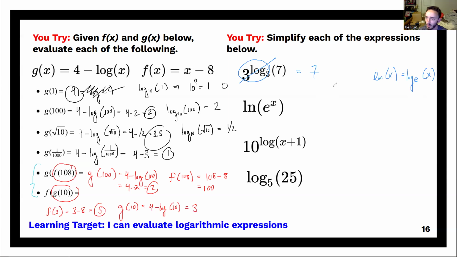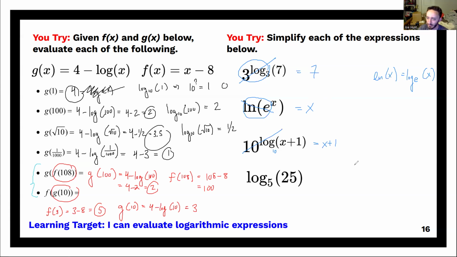So if I'm doing the log base e of e to the x, then the base e in the exponentiation is going to cancel with the log base e, and it's just going to leave behind that power. That's it. They just canceled each other out to leave behind that last term there. Same thing with 10 to the log base 10 of x plus 1. If I don't specify the base of the log, I can assume it's base 10. So because those bases match, it's just the argument of the logarithm that's left behind.